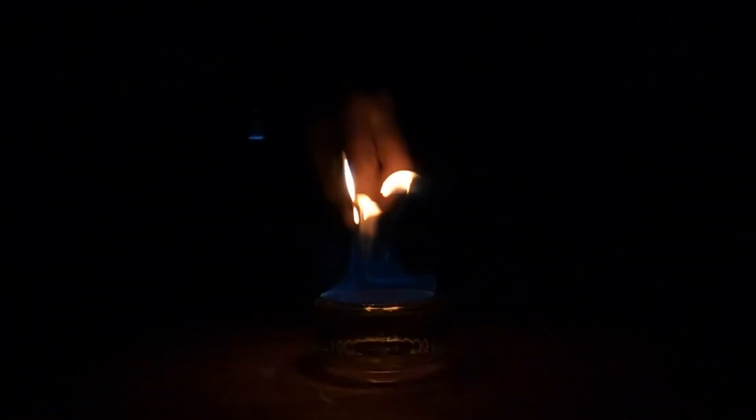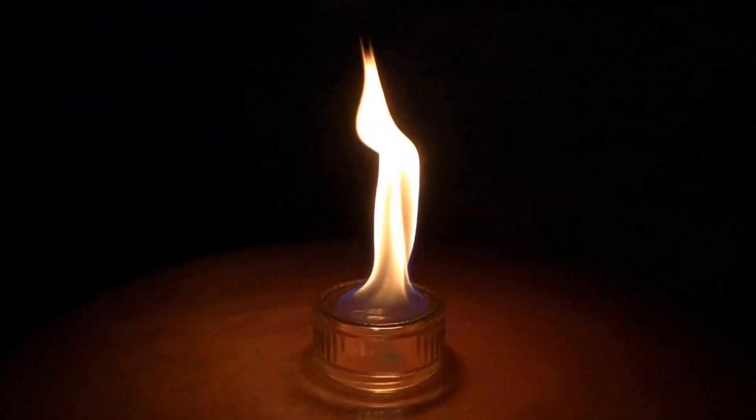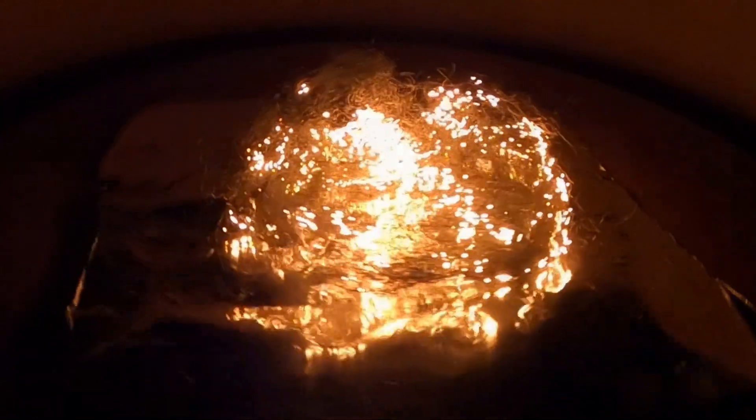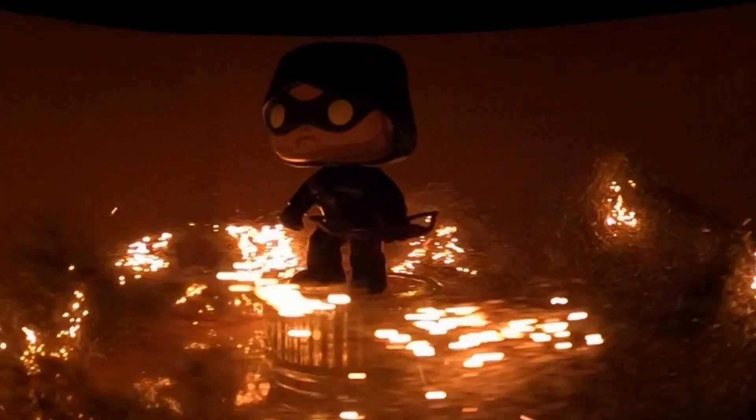Number five and my personal favourite is fire. It goes without saying that you need to be careful here, but filming something that's burning or on fire can look pretty cool in slow-mo. One of my favourite things to film is steel wool — it burns pretty slowly and doesn't get out of control, so it's perfect for lighting a dramatic scene in slow-mo. As an extra bonus tip, try reversing any of that footage for some weird effects.